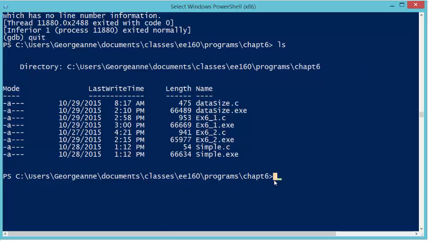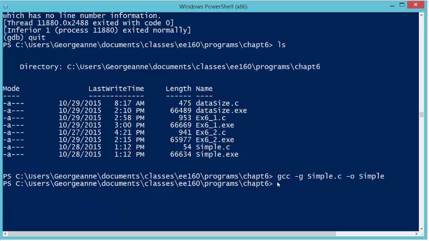So I see everything that's in this directory right now. I'm going to say gcc -g simple.c -o, for make the object code, and then I'll call the final program simple. I'm compiling it with that extra -g option so that I can use the debugger. I can check and make sure that my code actually runs like I think it does. Yes, I have no newline there, so I just outputted the asterisk like I expected.